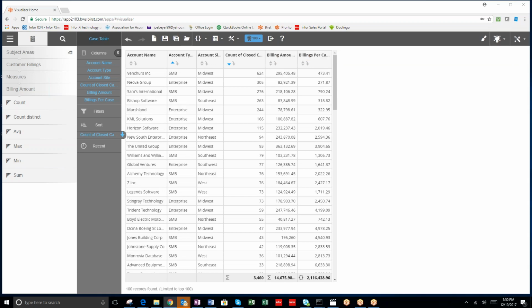And so as you can see, we've created this column, billings per case, with a little resorting of it. And it gives us some actionable information that we can determine, hey, who's costing us the most, or, well, actually this is the inverse. It's how much are we receiving per case solved. So it gives us some information where people can determine whether a customer is being profitable or not. And that's some good information to have for the manager.